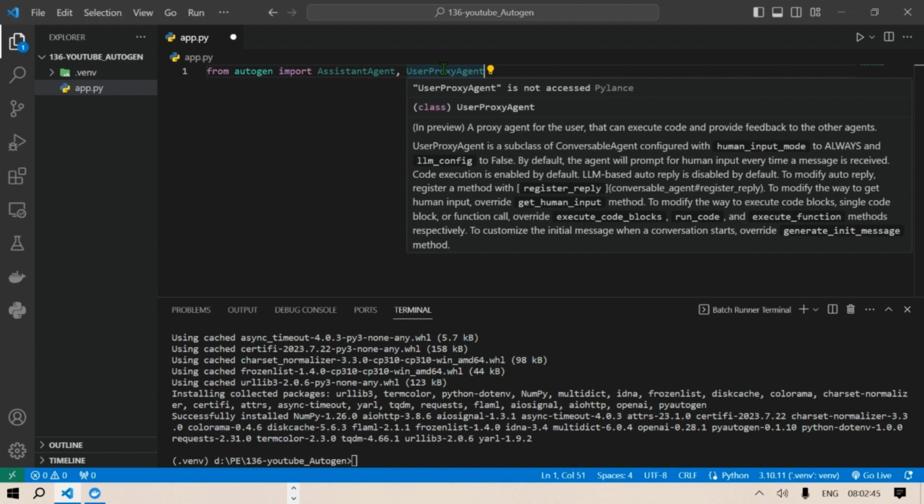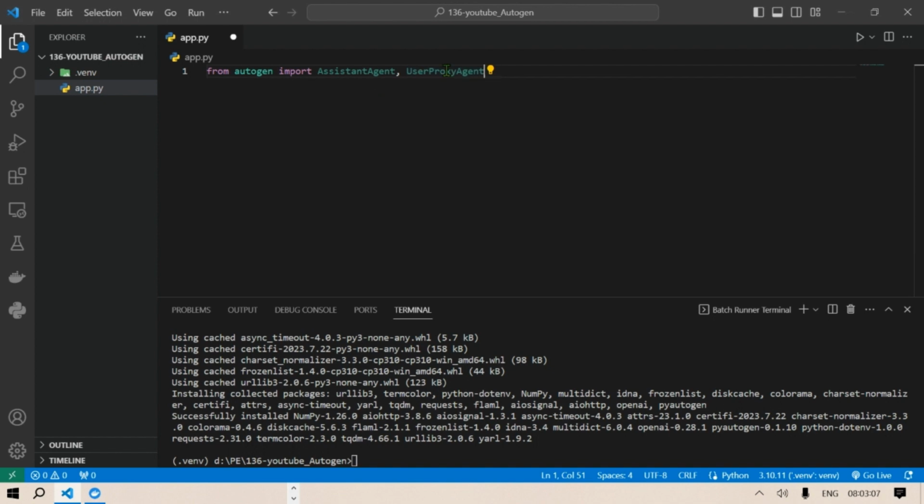You can have it fully autonomous by setting human input mode to never, and if you want to interact with the code more, you can set human input mode to always, or you can use terminate, so it will do everything, and at the termination level it will ask for your inputs or the human inputs. So these are the two classes that we have imported from this AutoGen library.